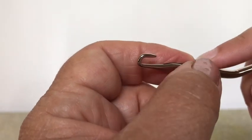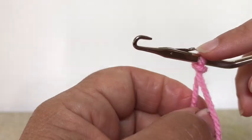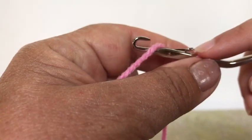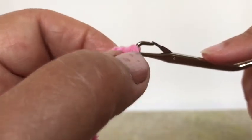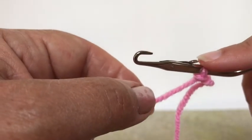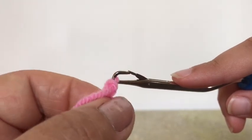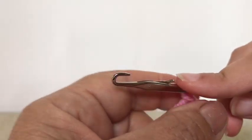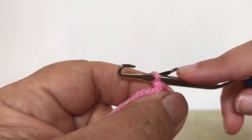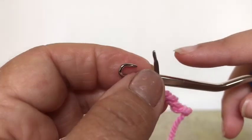Now if you're teaching a child, it's a good idea for you to do what I'm doing, and for the child who is learning to just do that one action with that finger. I'm going to explain — that's the first action — and then the next action is to take this round and bring it back to Darcy, who's going to just hold on to that. So this is one job, two jobs. The busy finger has only got one job, just going up and down like Darcy is doing there.